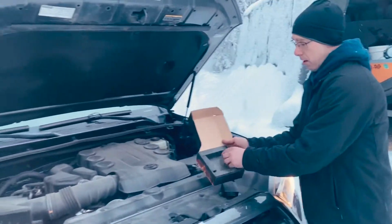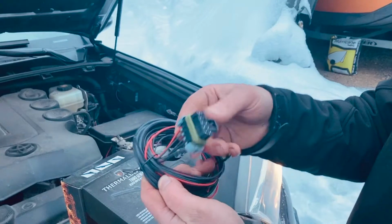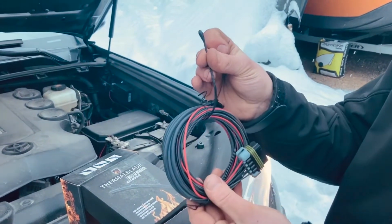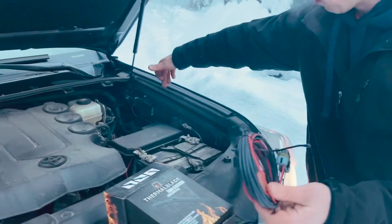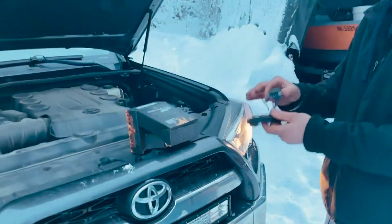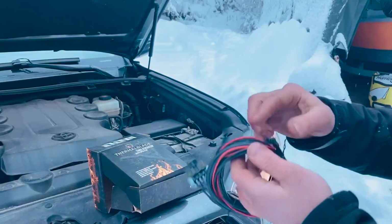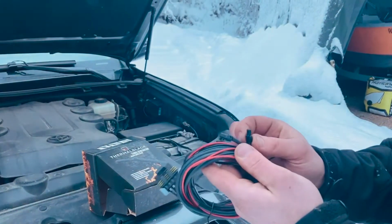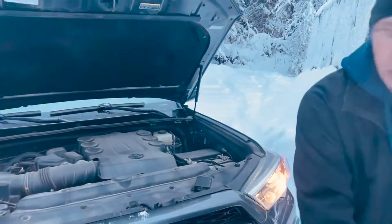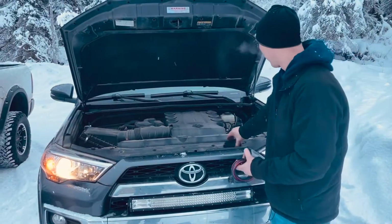As you see here, the wiring harness for it simply plugs into the ECU. There's a thermostat control wire. It turns on at 38 degrees, plus or minus a degree. I like to run this inside the fender well, up inside into the grill. Like I said, this just plugs into the ECU, and then these 2 connectors plug into the windshield wiper element up top. I usually start mounting at the windshield wiper and work my way back to an appropriate location.